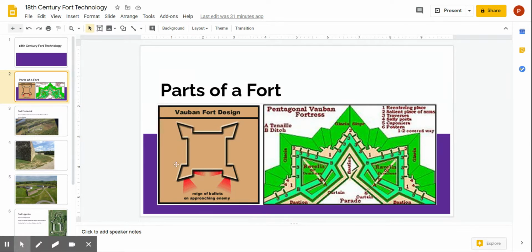Minimum, you need 4 bastions, and from each bastion you could defend all 2 walls. And a bastion is just an increased part of the wall that sticks out beyond the main curtain wall here. So you can see from this wall it extends a little bit, and from one bastion, like I said, you can defend 2 straight walls. And if the enemy is attacking one of the straight walls, if all 4 bastions are filled with troops, you could get a crossfire from each of these bastions.